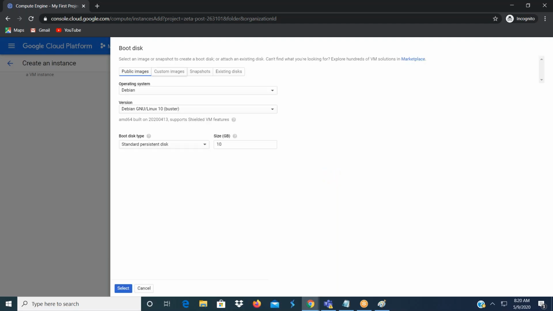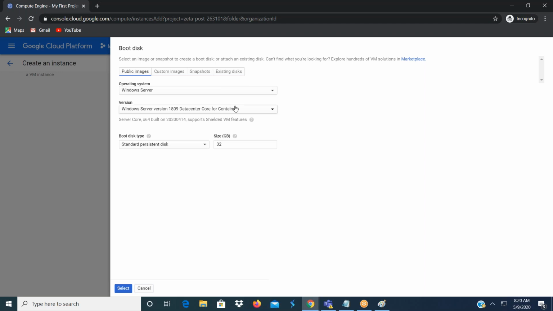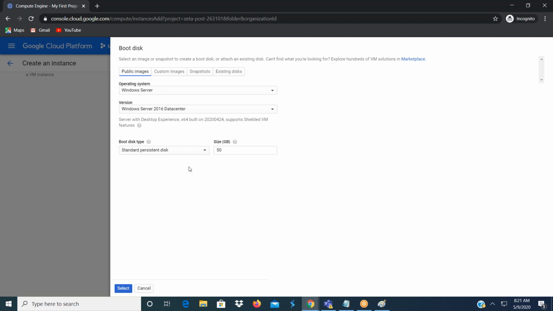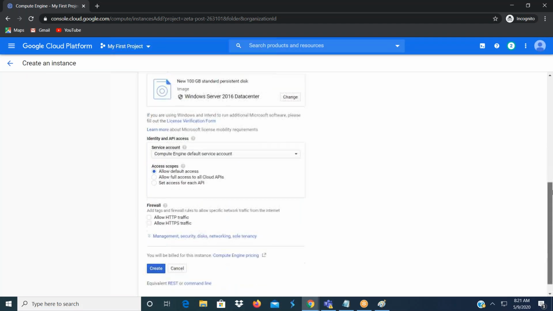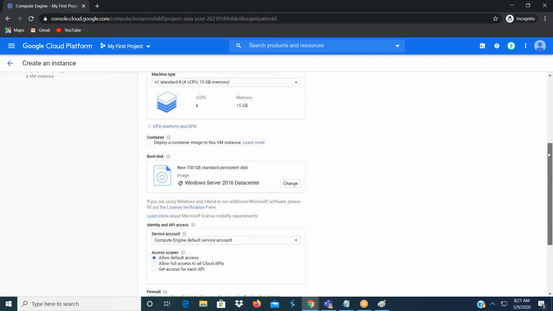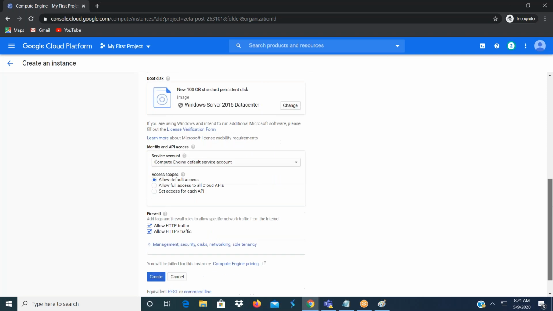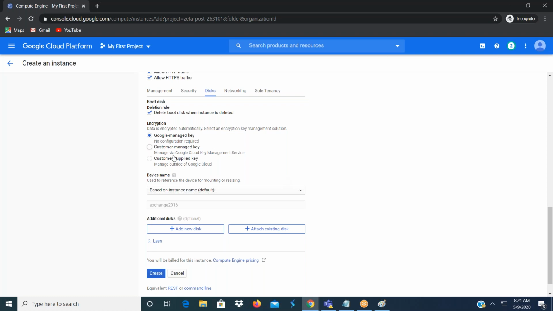Change. I'll make the disk 100 GB. I'll add one more disk to install the application, because you should always install the application on another disk, not on the OS disk.